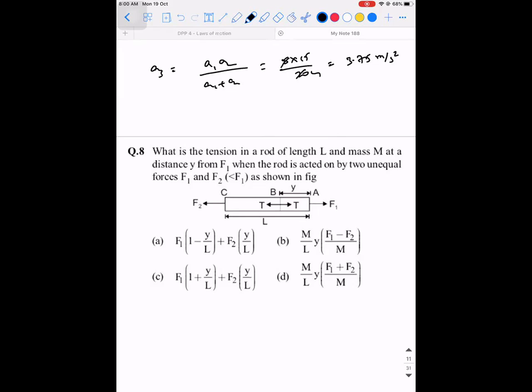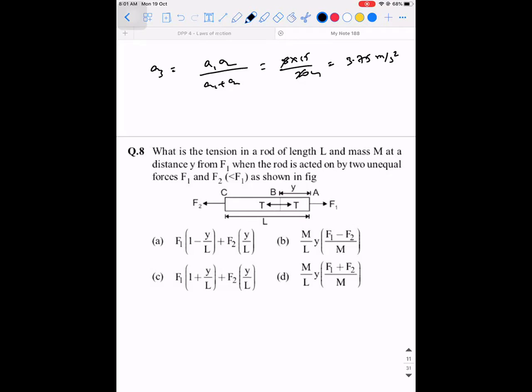So it is again similar to what? It is like two blocks connected together. So wherever there is a string or a rope that has a mass associated with it, you need to start thinking in terms of linear density. So wherever linear density comes, you need to see that linear density will be uniform. Nowhere in the question is it mentioned.